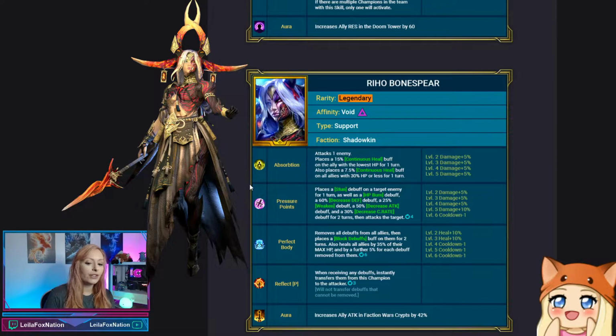Pressure Points. Places a stun debuff on a target enemy for 1 turn, as well as HP burn, a 60% decreased defense, a 25% weaken, a 50% decreased attack, and a 30% decreased crit rate, then attacks the target. She looks great. She's gonna be fun. Perfect Body. Removes all debuffs from allies, then places a block debuffs buff on them for 2 turns. Also heals all allies by 35% of their max HP and by a further 5% for each debuff removed from them. Now her passive is called Reflects. When receiving any debuff, instantly transfers them from this champion to the attacker.